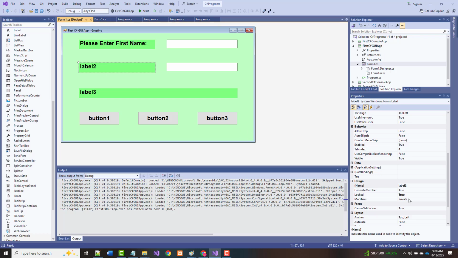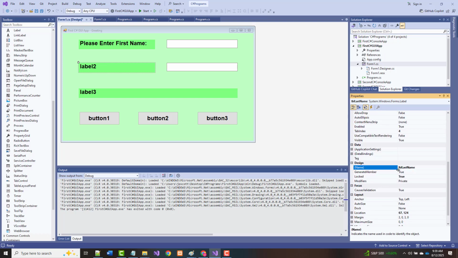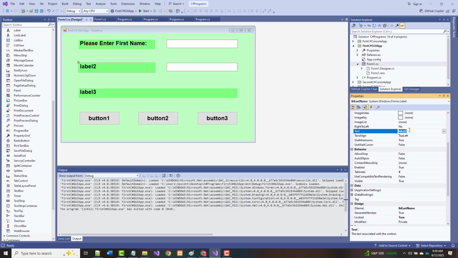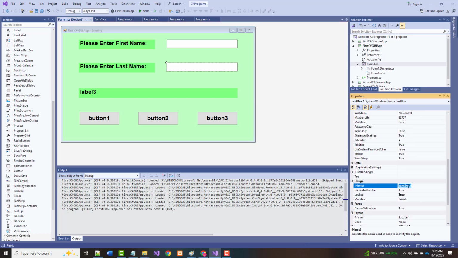Now for this one, probably you've guessed already, I'm going to change the name of it to LBL last name. And I'll change the text that's on it to please enter last name. All right, they don't perfectly line up, but it's not too bad. And this will be TXT last name.